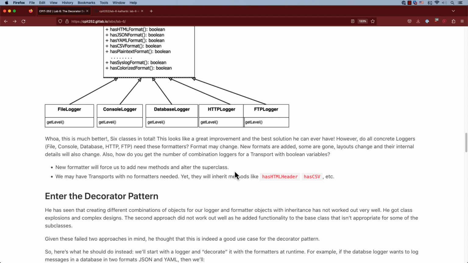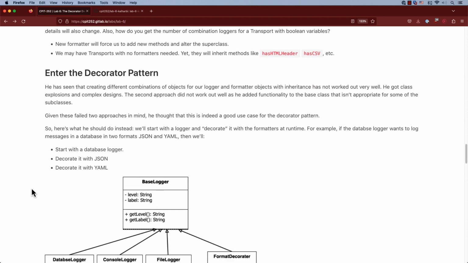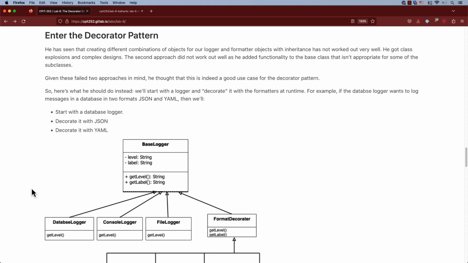And again, you change the superclass, you broke these 6 subclasses, right? So this is really bad as well, but not as bad as the first one. So the solution to this is to use the decorator design pattern. The decorator design pattern will allow us to add new functionality to the base logger without relying on inheritance, right? Or without even changing the base class, as we saw in the second approach, right?